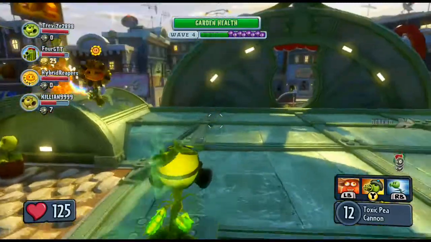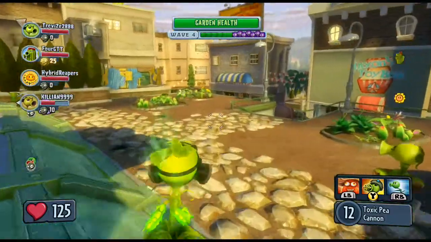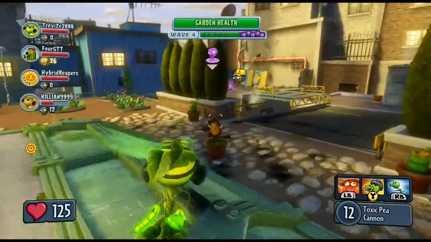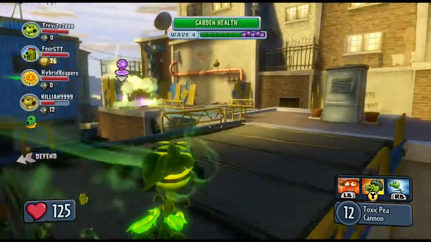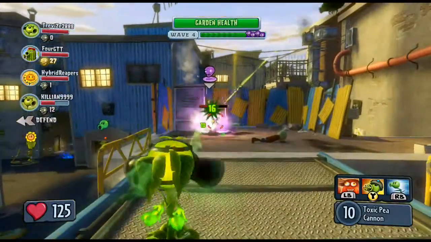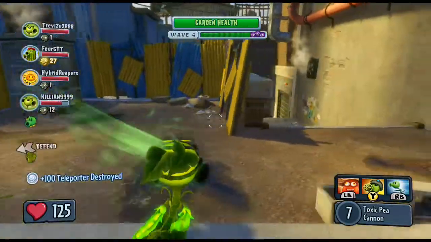You've got your garden health at the top of the screen, and underneath you can see we're on wave 4. I've jumped in halfway through a game. You can have your other 4 players. We've got a cactus, we've got a sunflower. Fairly certain I saw another pea shooter somewhere. Now we've got a teleporter there that's going to keep spawning zombies in, so we want to get rid of that really. There we go.